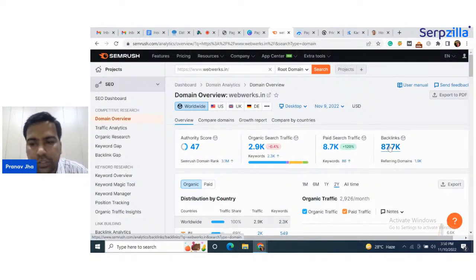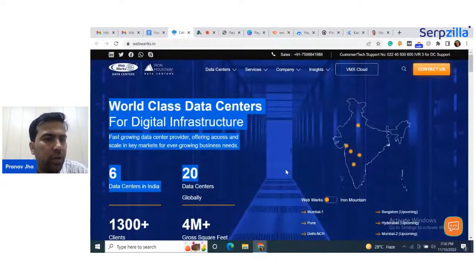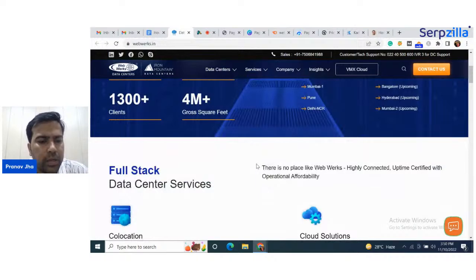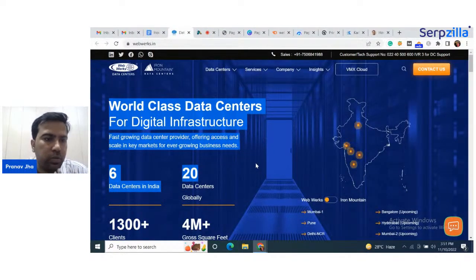and you can try to increase your referring domain count, because I am already seeing you are getting some sort of organic traffic. But to improve it, try to build some quality links, because this niche has traffic. If I talk about data centers and all, this niche has decent traffic, right? In that case, you can put more effort into your blogging, or into making your user experience better, and you will get a decent response from this overall website.